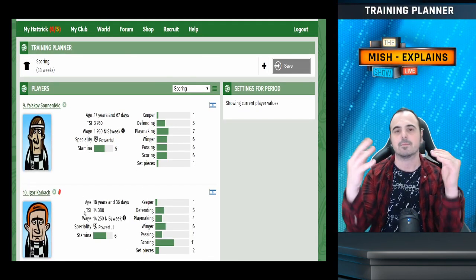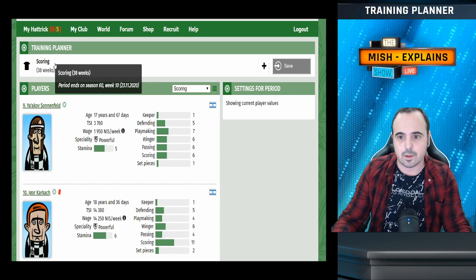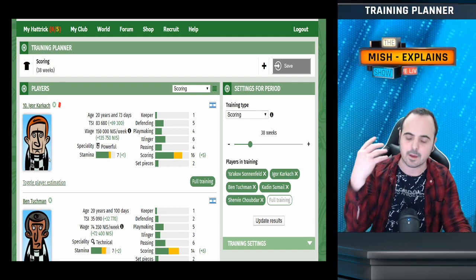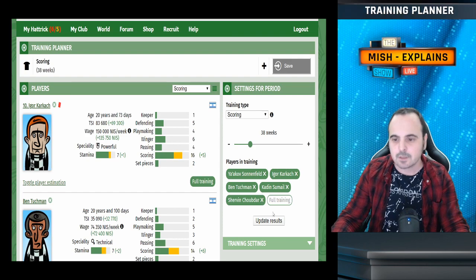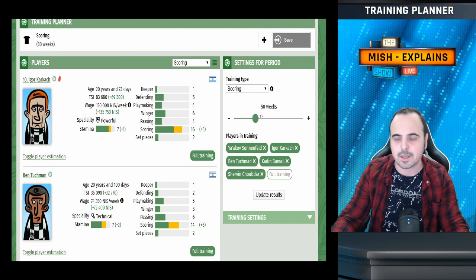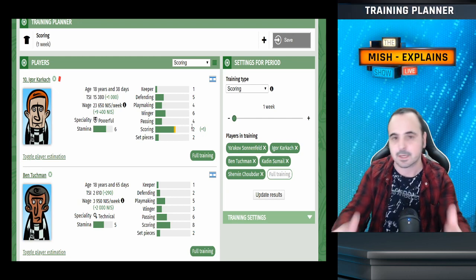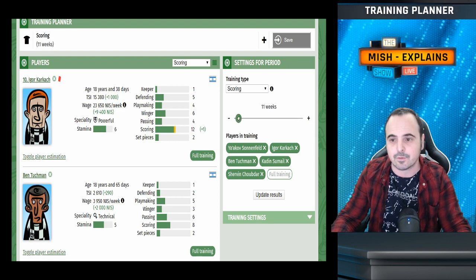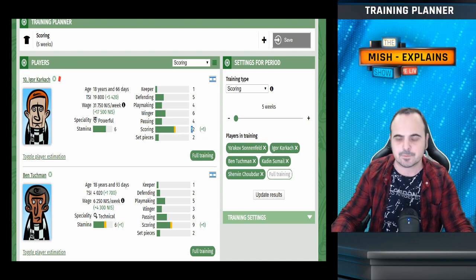I have my players right now here. And let's say I want to start with scoring training because I want this player to become a powerful normal forward. And for this, I have my training set up. It's the first training. I could play with amount of weeks. Let's say if he'll train only 1 week, he will pop, because he's really close to popping up from brilliant to magnificent scoring. If I'll add 5 weeks, he'll still remain at magnificent.